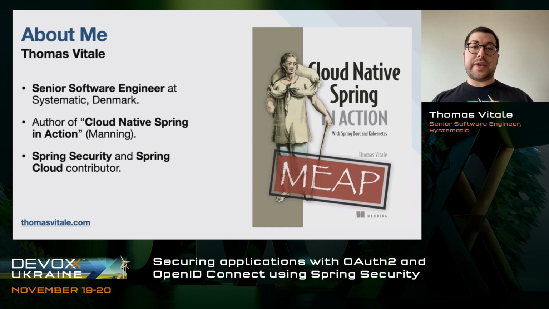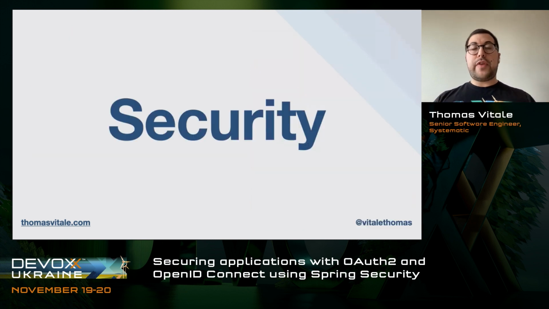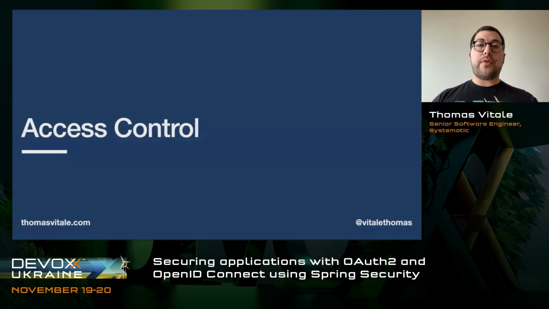The topic for today is security, which is a really broad topic. So let's start to narrow it down and focus on one aspect of security, in particular, application security. I'm going to talk about how to secure applications in a distributed system, so a microservices architecture, for example. And in particular, I'd like to talk about how we can implement an access control mechanism in a distributed system.